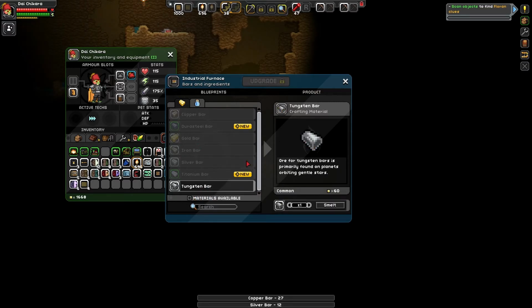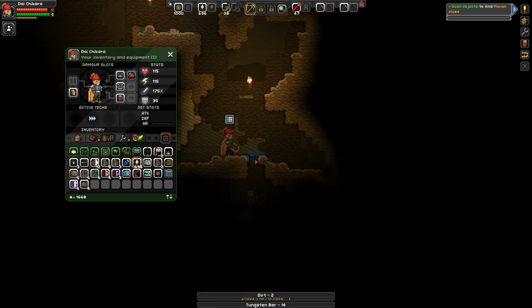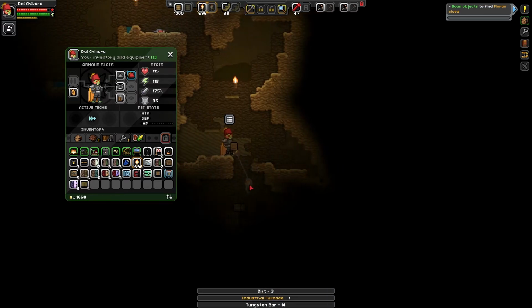Gold, silver, and copper actually appear in all the tiers pretty consistently, but the silver and gold ones are more common the deeper down you go. And it looks like I actually have to dig far to find a drop here. I have a micro dungeon. Sweet.